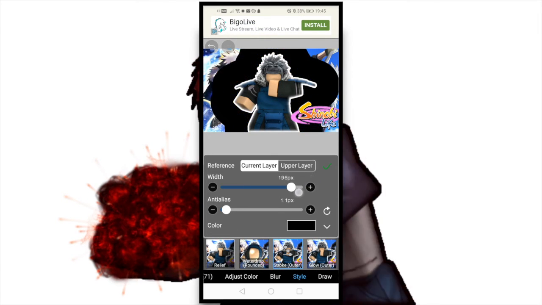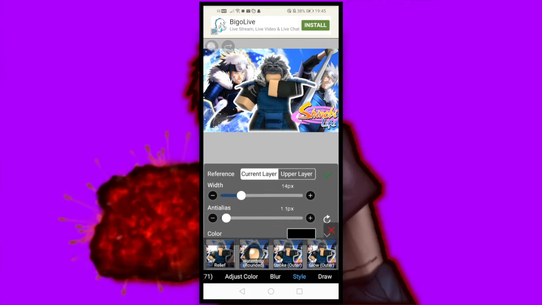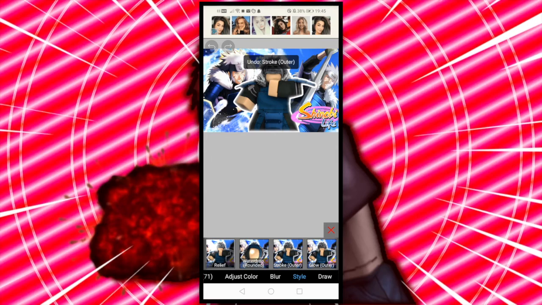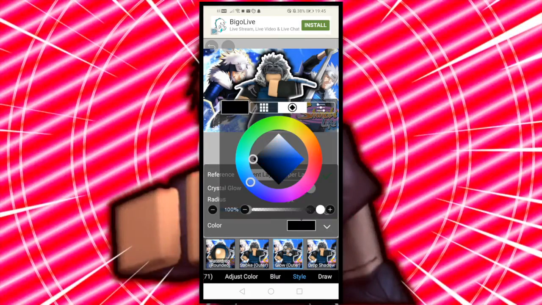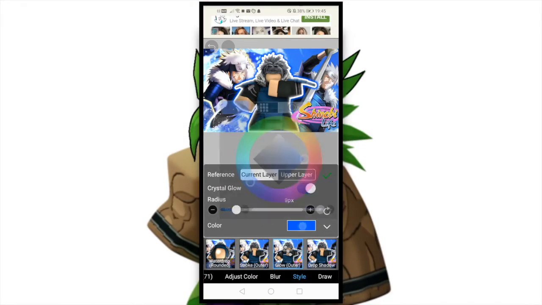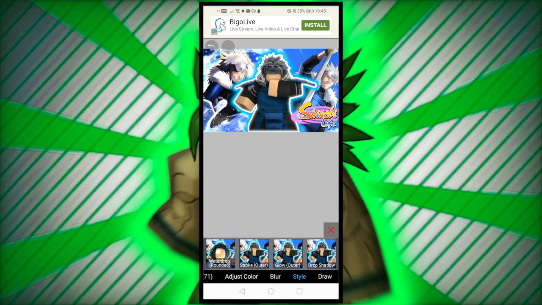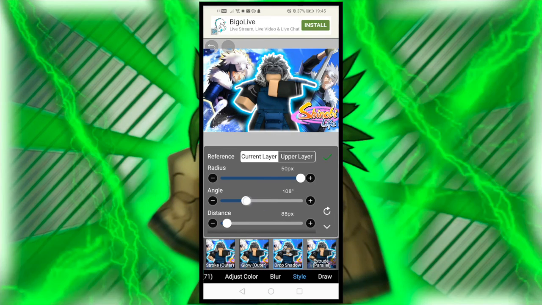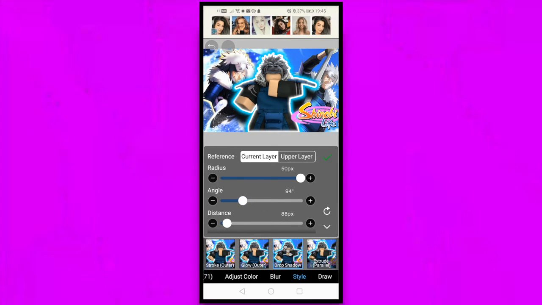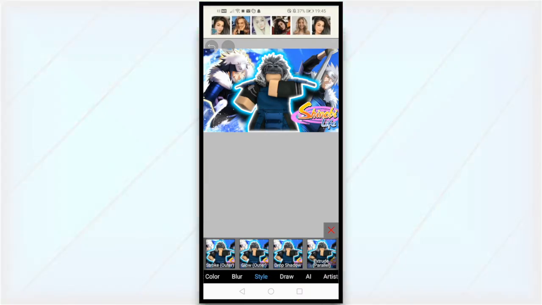You could pick this stroke, which just does the outer stroke. I'm just messing around, honestly. I'm not really being serious making this thumbnail. You could pick glow outer, so you can make the outside glow. Let's make that a nice blue. Honestly, I would never use this thumbnail because I'm not even trying, but I'm just flying through this. Now you can also use drop shadow. You can also change the angle and stuff, just to give the character a shadow, just to make it even cooler. And you just want to mess around with everything.